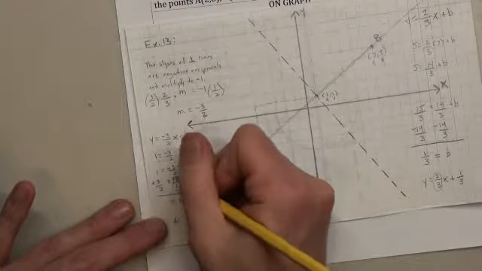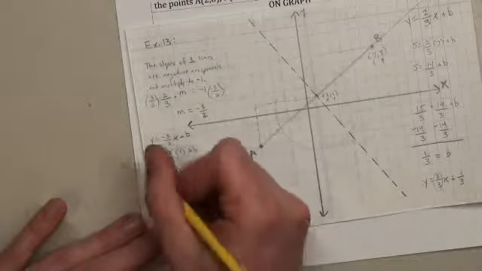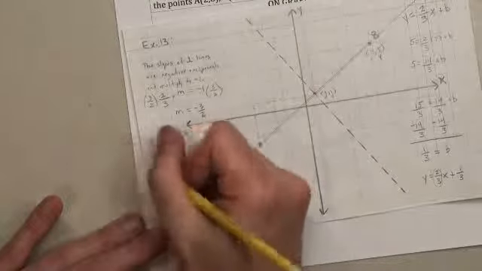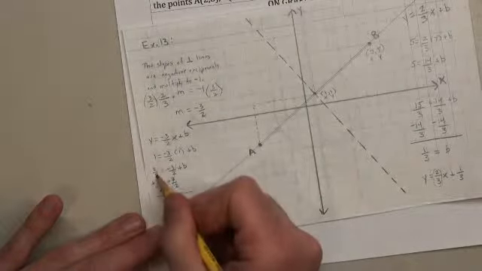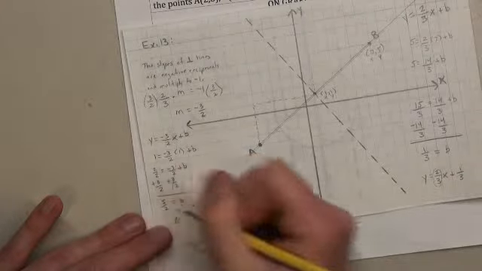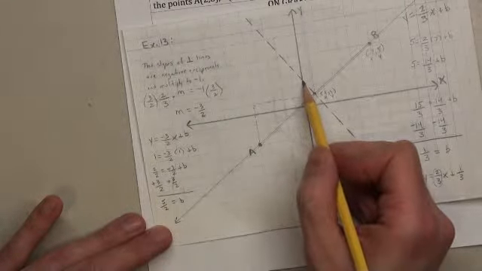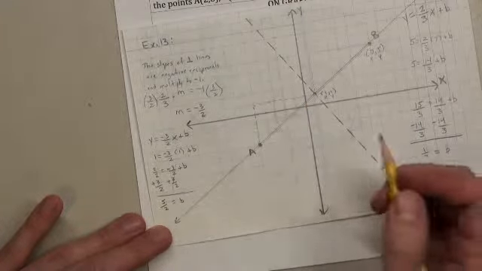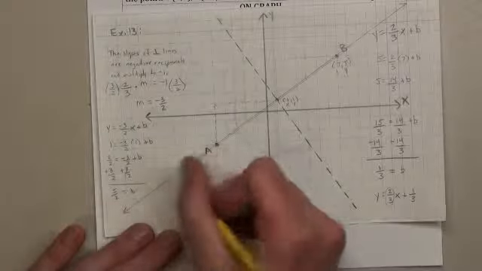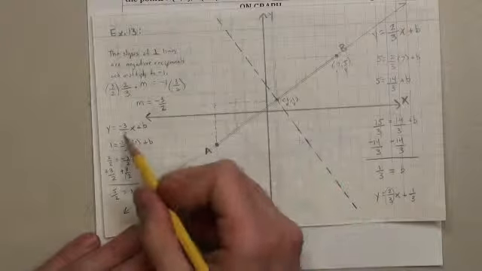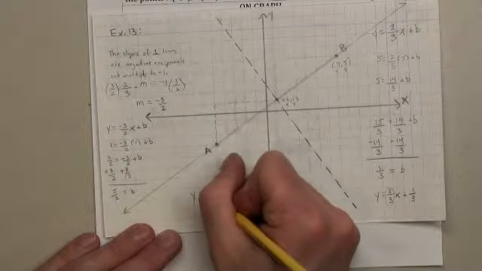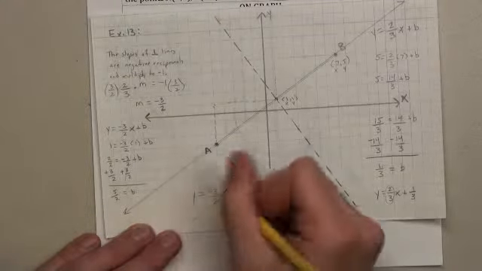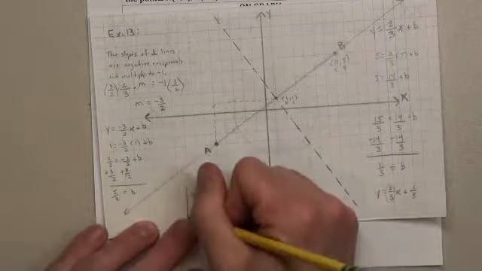b equals 1 plus 3/2. Let's change 1 into a fraction over 2. 1 is really 2 over 2. So 2 halves plus 3 halves is 5 halves. That's what b is. This point is up 5 halves from the origin. So let's finally write my equation down. y equals negative 3 halves, that's the slope I found, negative 3 halves x plus my b is 5 halves.